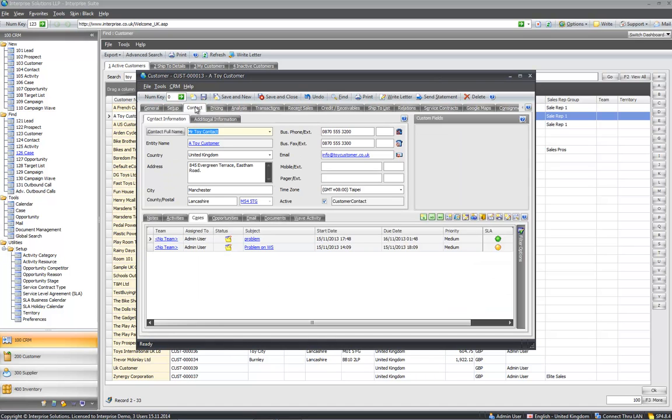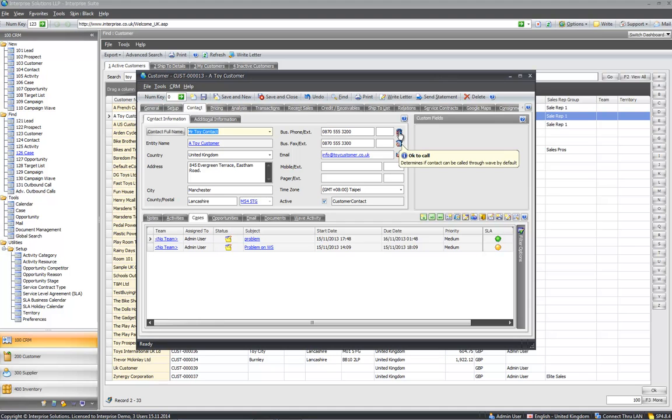If I look at the contact tab, when you look at the notes and activities and cases and opportunities on the contact tab, it's specific to that contact. So when you look at the general tab, those things include the cases and activities and opportunities across all contacts. But you can see specifically what's been going on with this particular contact. You also have business phone, the DDI number, and obviously their email and the mobile.